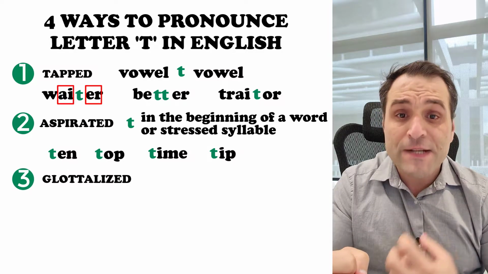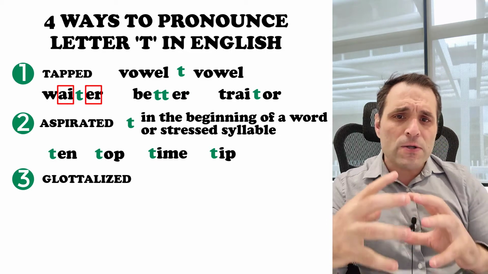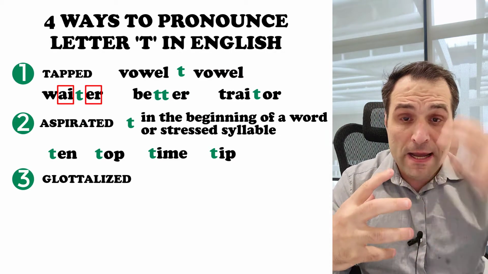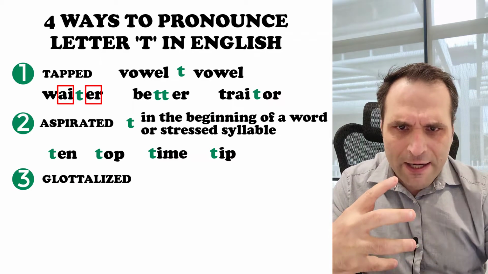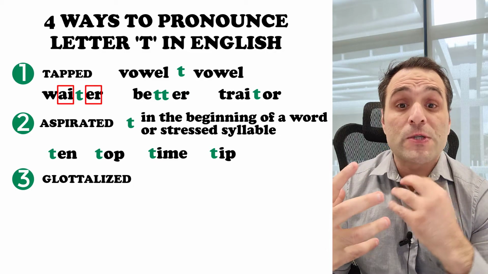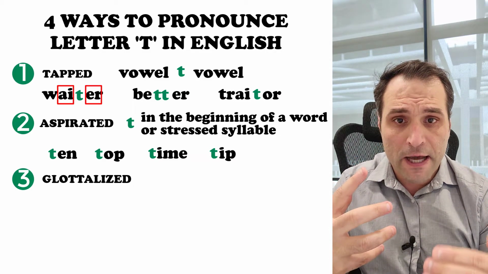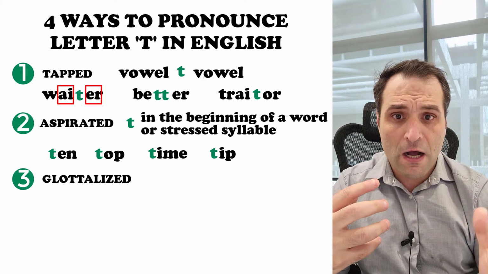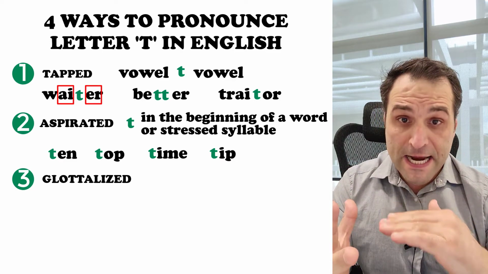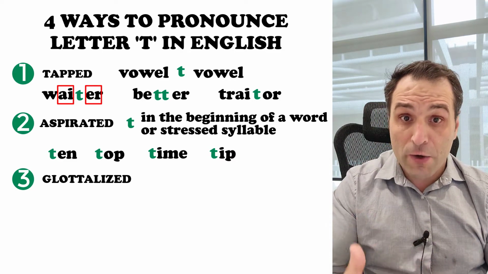Now, the third way is actually glottalized. Glottal. All right. It's a glottal sound. What is a glottal sound? Glottal sound comes from the throat. When we abruptly block the air coming out of our mouth, we block it by closing our throat, by cutting off the air abruptly, like that. So if I say it and then I stop all of a sudden, I'm basically blocking the air off. And that's what we call a glottal stop.